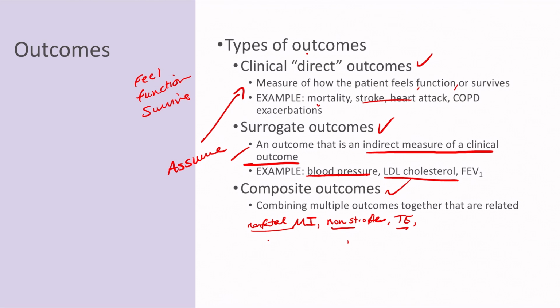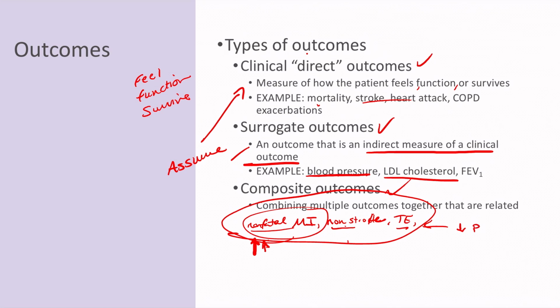So you might be wondering, well, is this a problem? Why do trials do this? The thing is that if I were only to look at MIs alone, for example, I would have to have a lot more patients in order to meet power or in order to find a difference. Same way with stroke and same way with just thromboembolism. But if I put them together, these are all bad outcomes and we all agree are related to one another. When we put them together, we can assume that if one of these things happens, we can count it as one bad outcome. So that means that we don't need as much of a population.